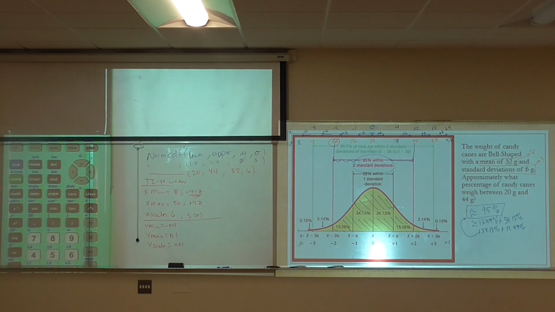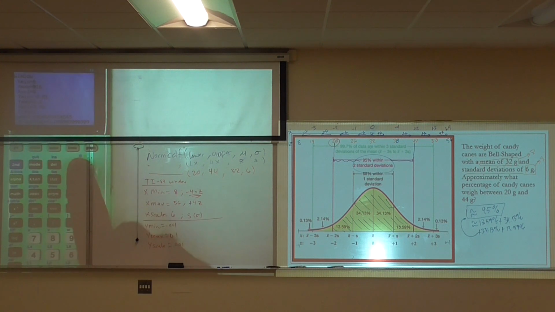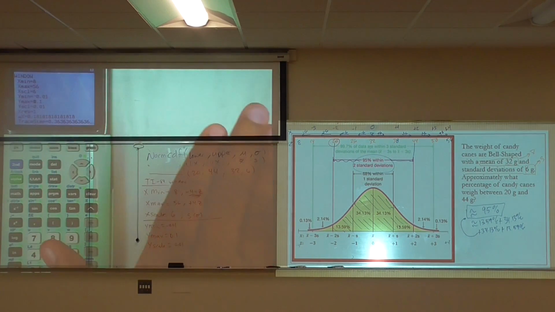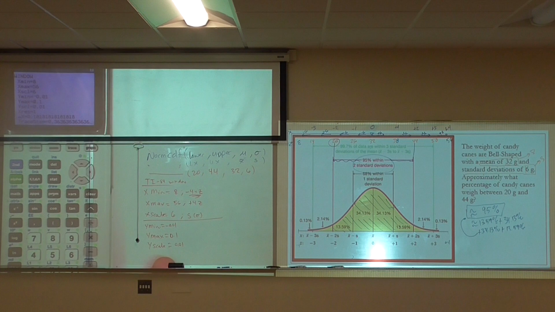So that is what we have to do first, before anything else. Just keep to that flow. Over here we have 8, over here will be 56, so I'm going to put 56. I have my scale 6, that's good. Over here I have my 0.1, that's good. For y scale I have 0.01, that's good. And over here I have the opposite of my scale, so we're good. Make sure we have that set up.